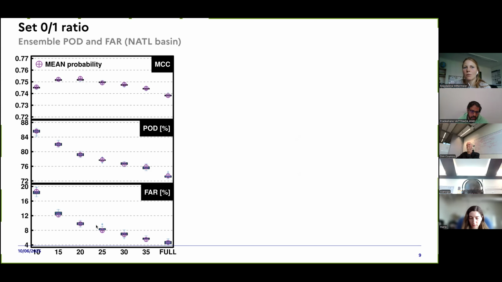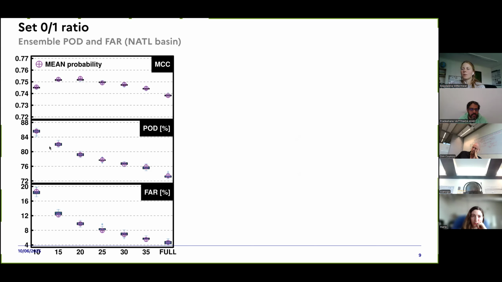So it depends. Here the two basins have like 2% of cyclonic situation, so I did downsample, and it worked quite okay. But there are other basins, like in the Western Pacific, where you have a higher ratio, and you don't need to actually downsample the zeros. It works quite okay. So I would say if it's below 5%, you have to, and above that, you don't really need to. It doesn't change anything to your results at the end.